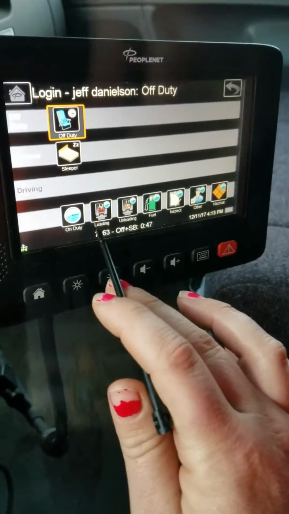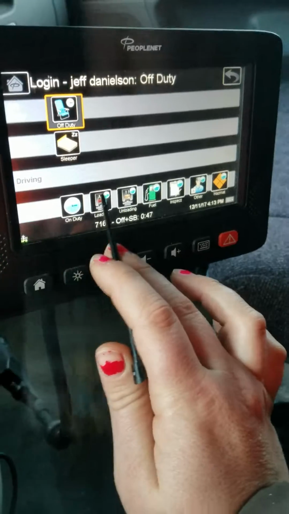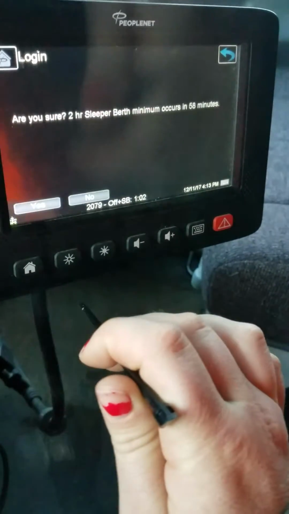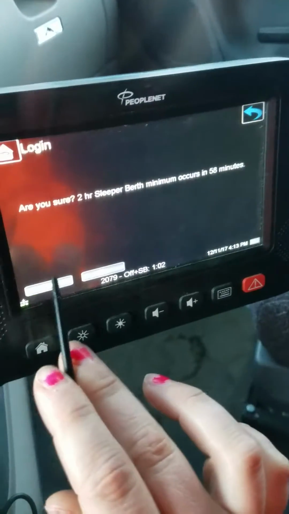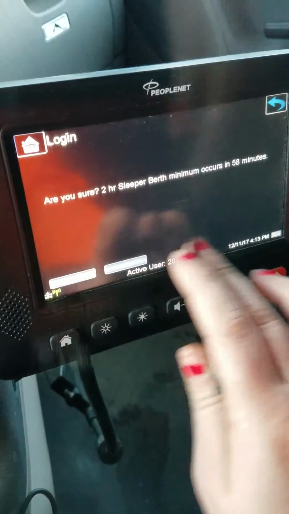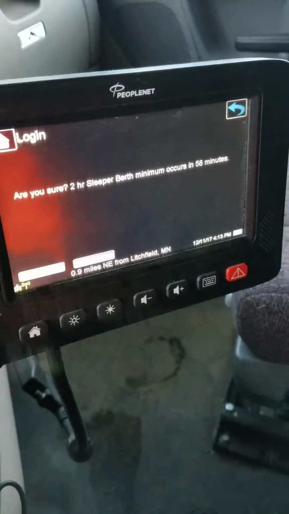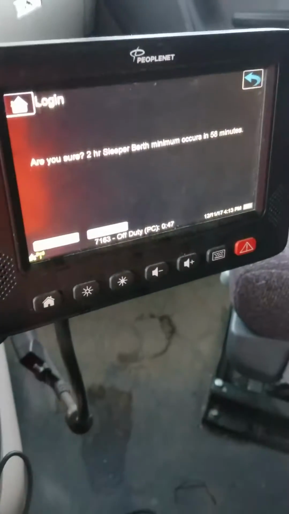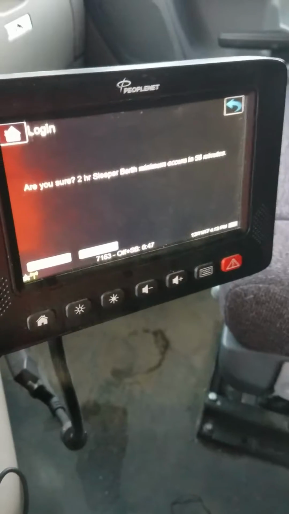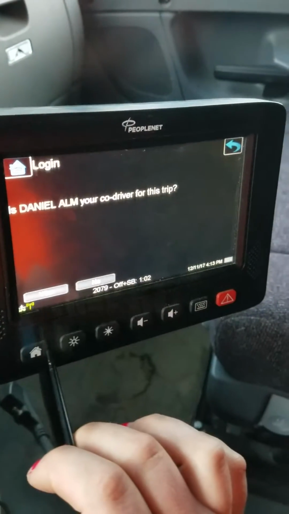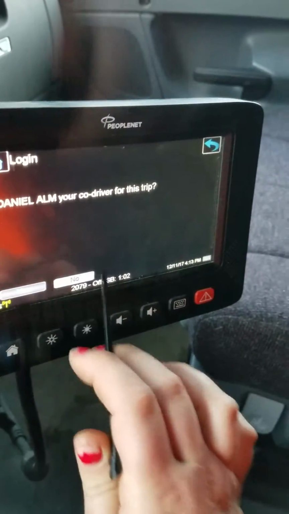So now, before we go do anything, do our pre-trip, do anything, we're gonna click this on duty. Okay? So this is what this is gonna look like if you haven't done anything. So if you have not been there, for example, if you are taking your 30-minute break and it has not been 30 minutes, it will pop up like this. For our purposes of just doing this little video, you're going to click yes. Click no for that.